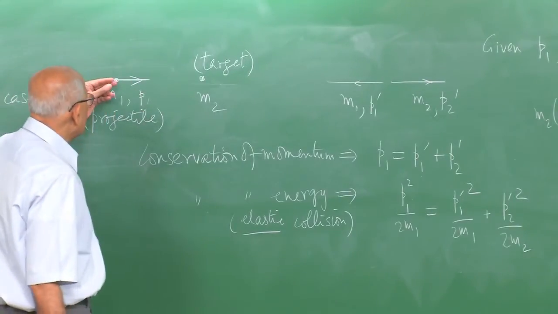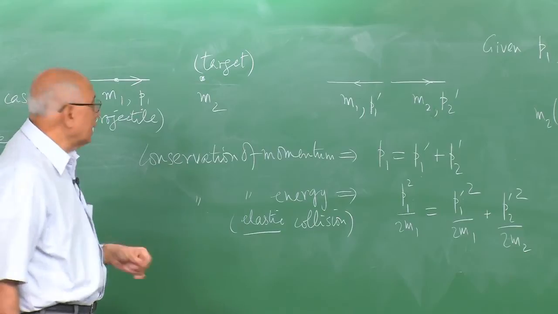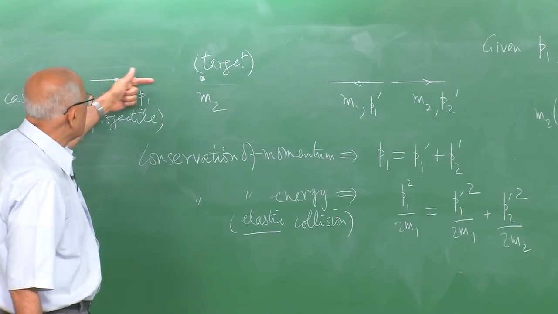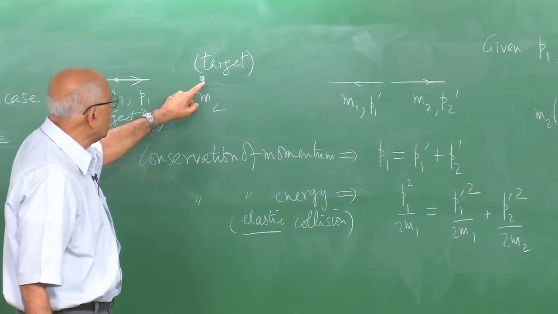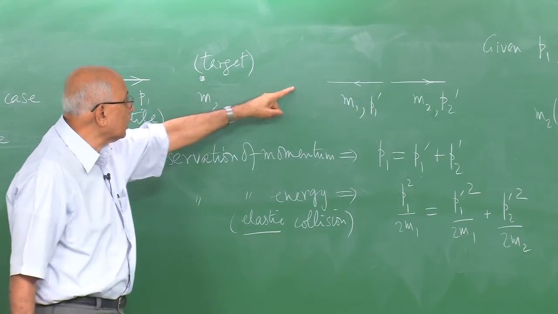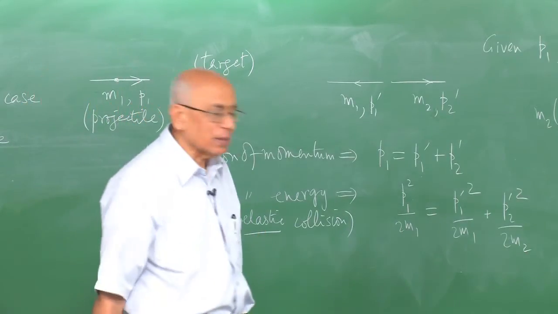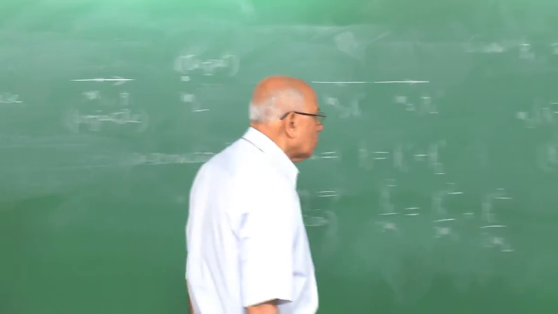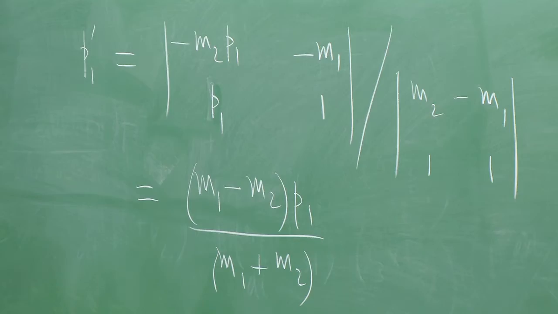equal, if this mass is equal to this mass, then we know already that if this comes along with a certain velocity, all it does after the elastic collision is to give this particle that velocity and stay at rest. This is how Newton's cradle works, for instance, for equal masses. So it immediately tells you that you're on the right track. It also tells you that if m1 is bigger than m2, then p1 prime is positive, which is what you expect.